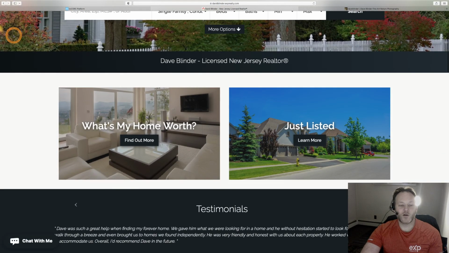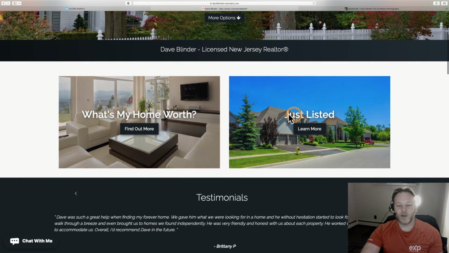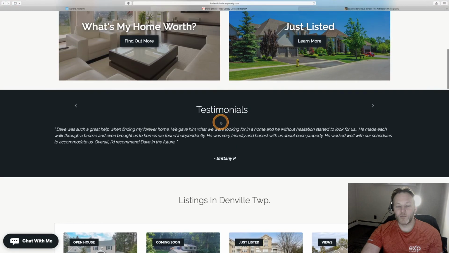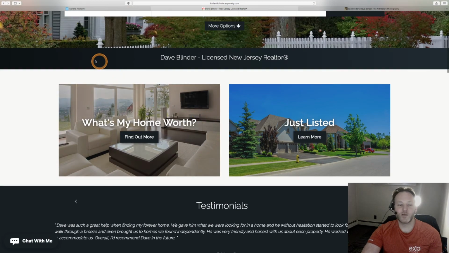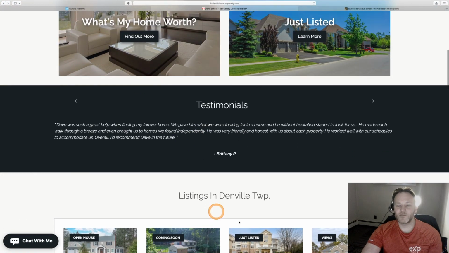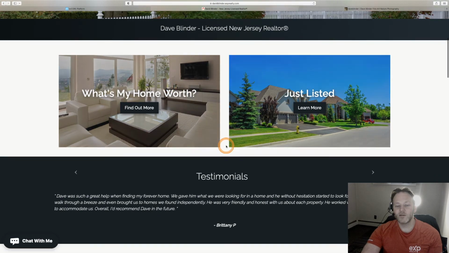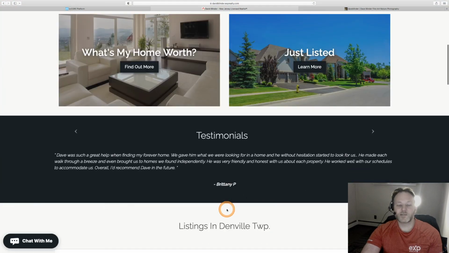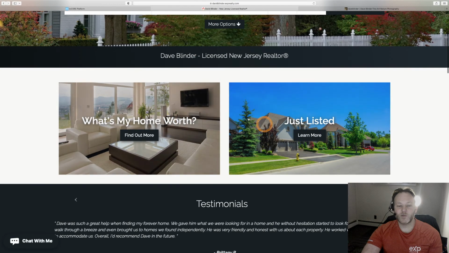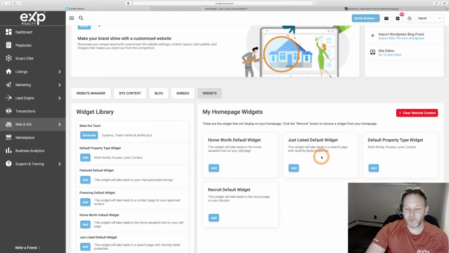Again, the widgets are these areas above testimonials right now. This is the hero template. Perhaps a different template to organize stuff differently. So these are listing carousels, testimonial, and then we have our widgets. These are kind of interactive buttons that can move around that you can configure. Those are over here. So this is easy to do and they're easily replaced.